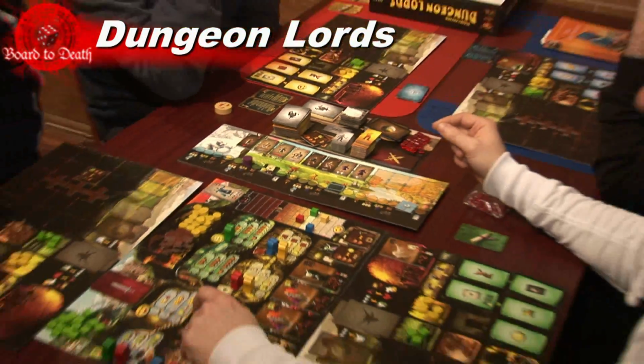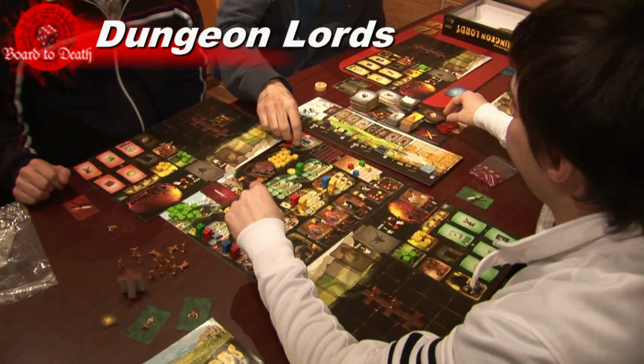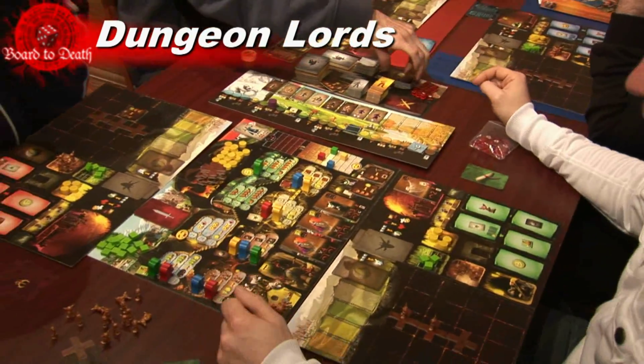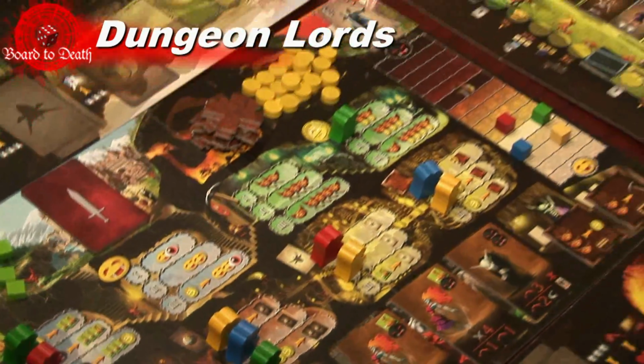Ah, my eyes! Speaking of eyes, they'll pop out when you see all the components that come in this box. There are so many that even the rulebook doesn't list them, and I'm certainly not paid enough to count them all. Instead, let me just show you.